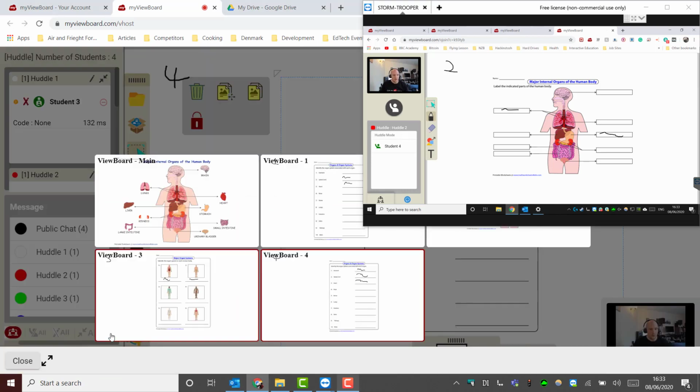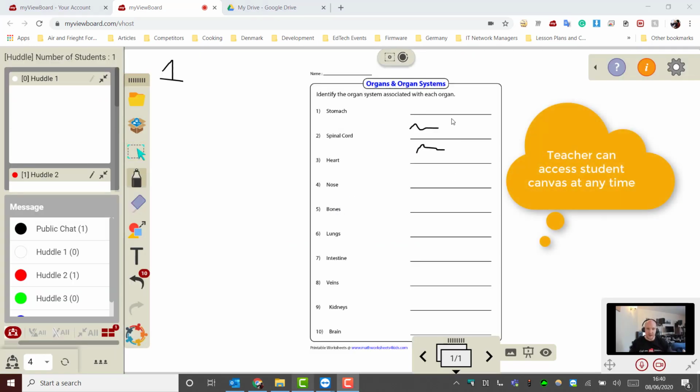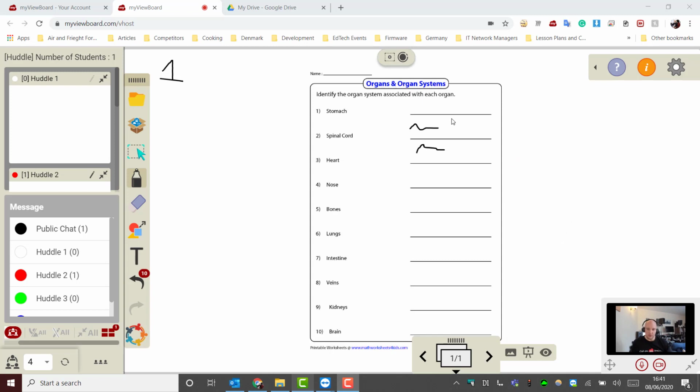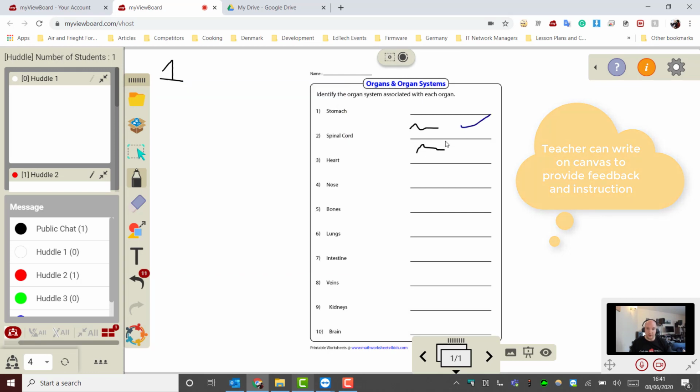While the students are working, I can press on my view selector here. If we minimize the student view, I can see as the annotations are coming in, as things are being created, and I can access individual students. This gives the teacher the ability to provide feedback, maybe put a chat in the chat room if things are not going according to plan, or you can even annotate directly over and provide some marking.